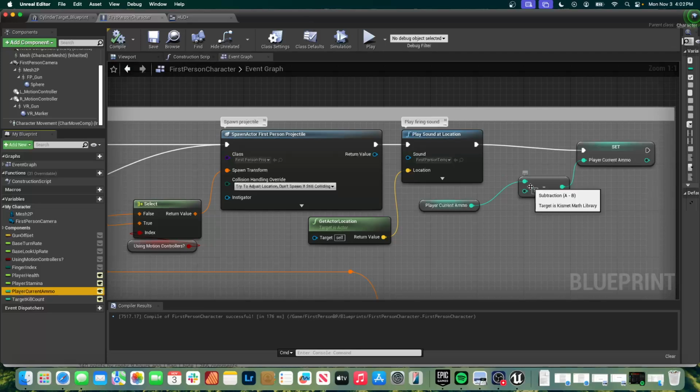But this isn't done yet. One of the things we noticed whenever we played the game was that it went below zero. So how would we put some extra pieces into this blueprint so that it would short circuit if you were at less than one?